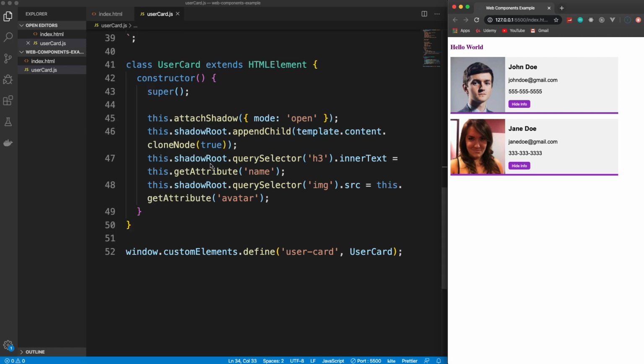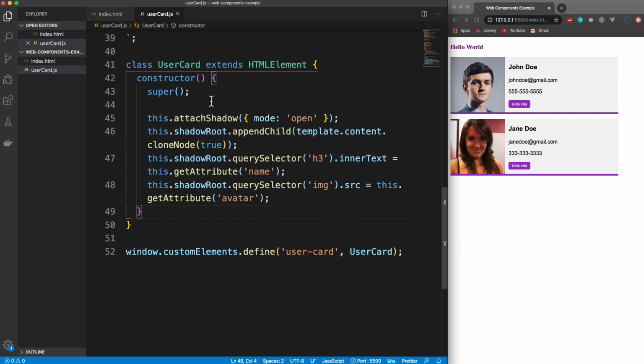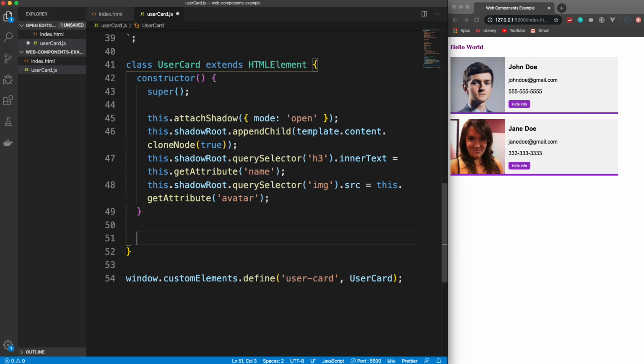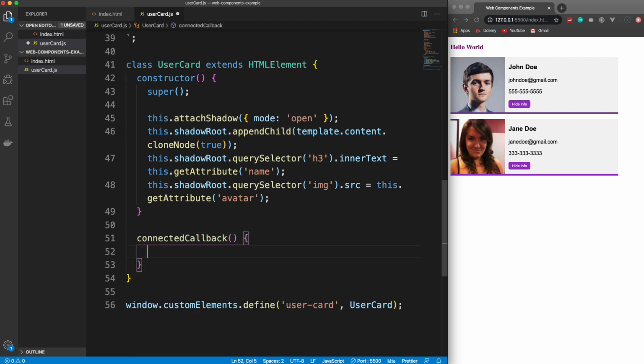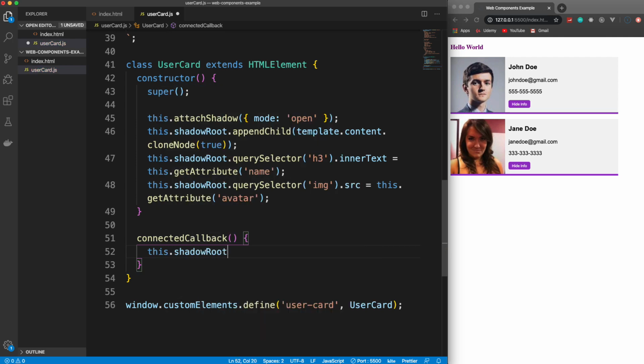And where I'm going to put that event listener is in a lifecycle method called connectedCallback. Remember that from the slides. It's basically called every time the element is inserted into the DOM. So under the constructor, let's say connectedCallback, which is kind of a weird name for it. But we're going to take the shadow root, because remember that's what we're working with here, and we're going to use the querySelector.